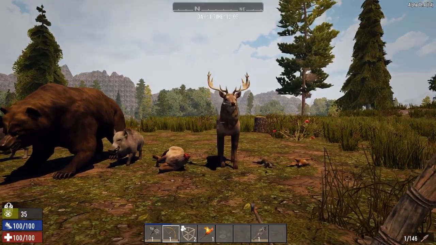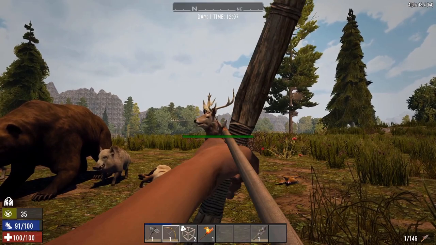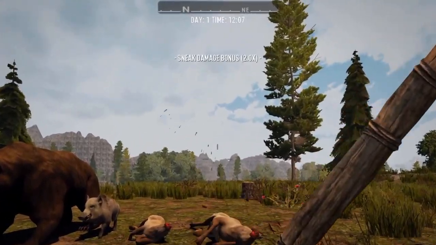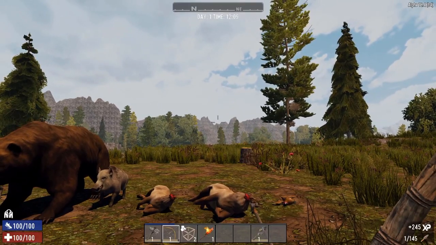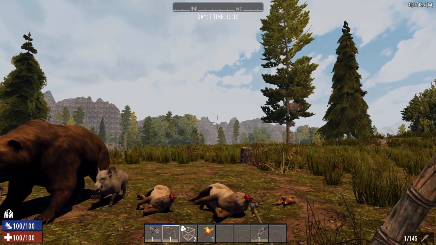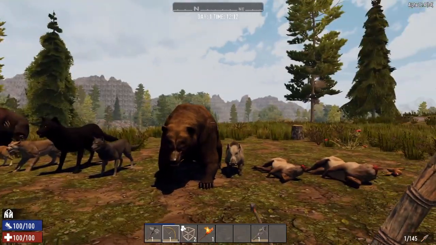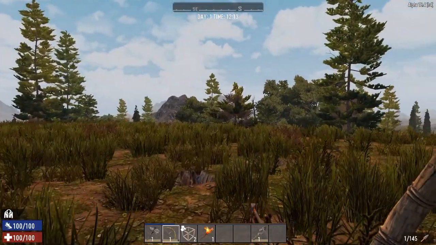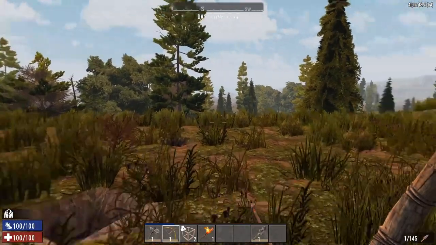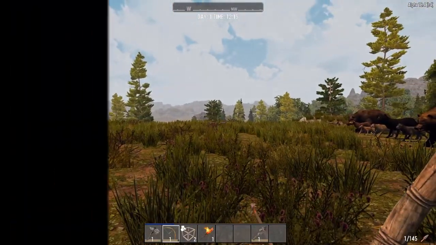But you'll have a better chance of killing the animal that you're after if you crouch with C and then shoot it. You'll get the sneak damage bonus two times, so you've basically done two times damage in that one shot to that animal. But that also applies to zombies as well. So if you see a shambling zombie around, get a sneak attack on it and you'll do a hell of a lot more damage, and you won't have half as much of a problem trying to get rid of it.